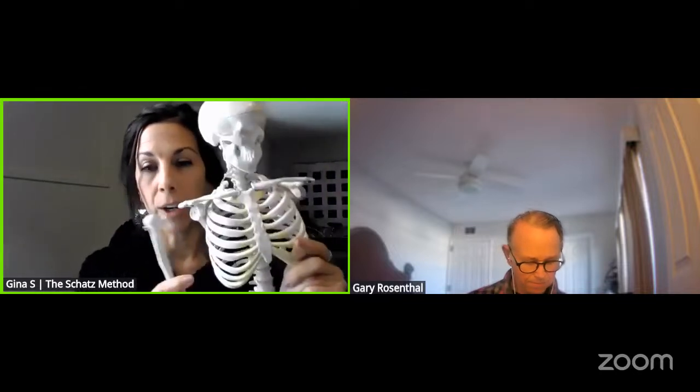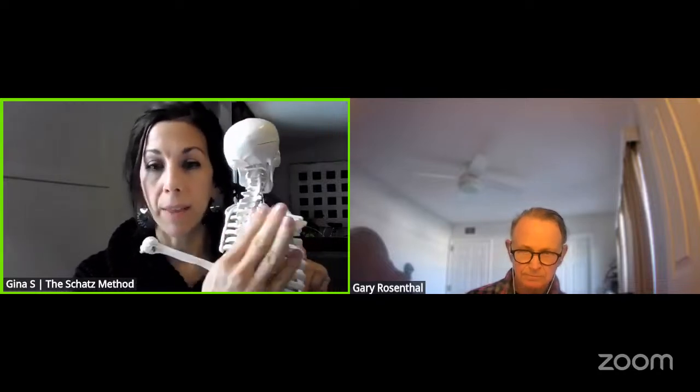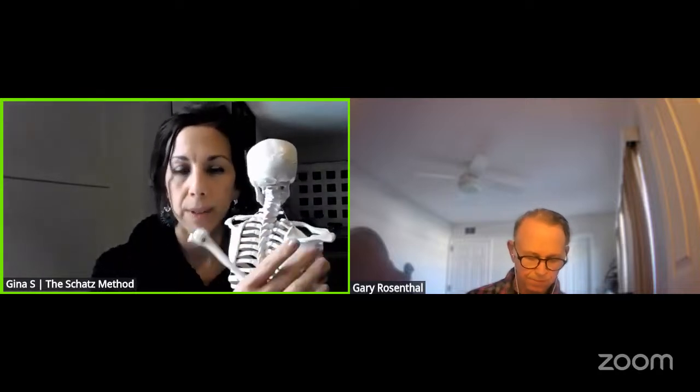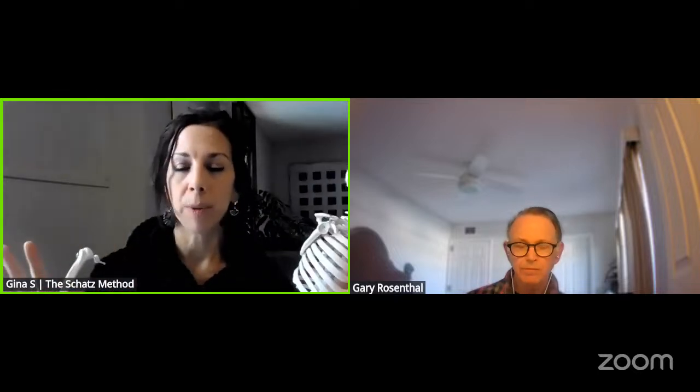All right, so we want to know that this is where the movement's happening between these two bones. Now that matters because that means that this bone needs to be in position doing what it does. And there's a ton of scapular action as well, and muscles that only move the scapula. Scapular movement is not shoulder movement.